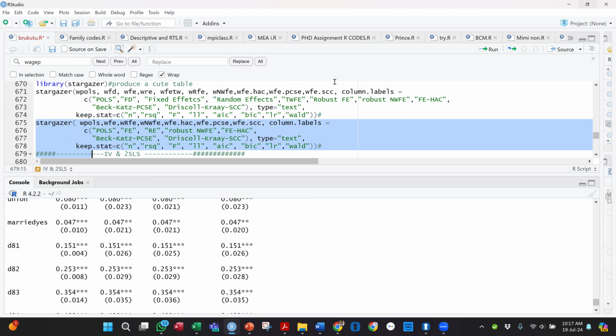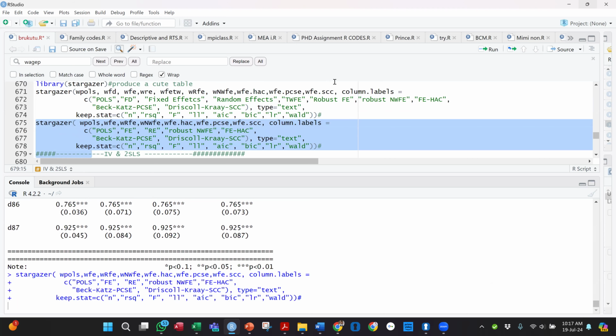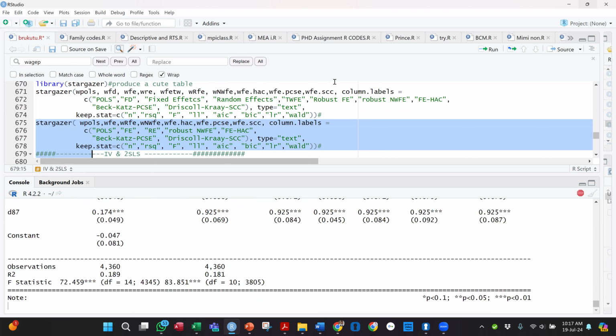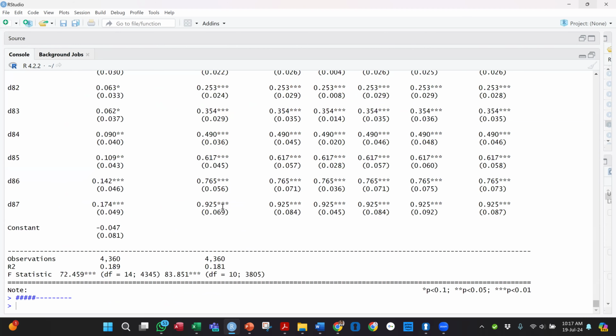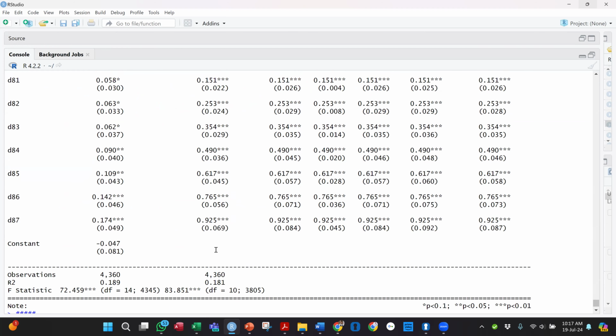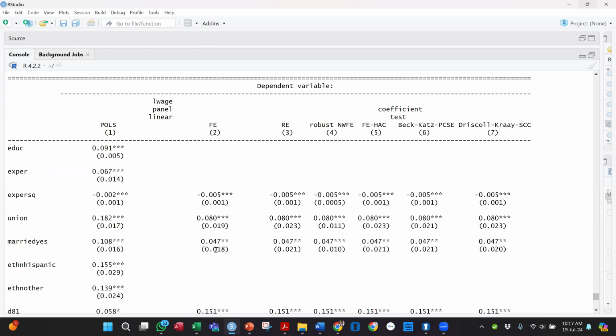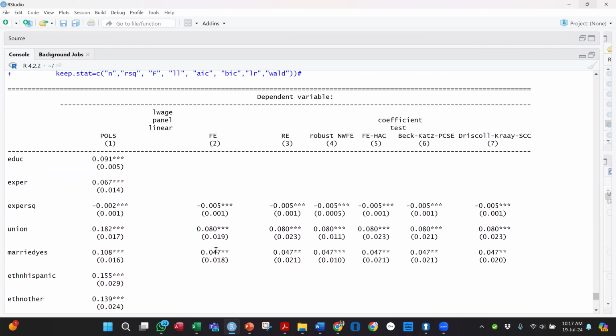Okay. That's it. Let's see. Yeah, it has worked. So let's show the results. So it's showing the bottom, the observations, the R squared, the F statistics. Okay. So now it has the rest of the tables here.